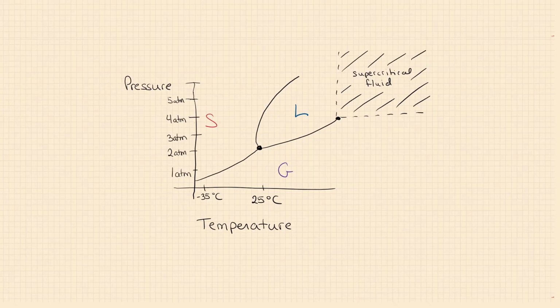Our phase diagrams also allow us to see how temperature and pressure affect our phase transitions and when they occur. So for example, on our melting curve, we see that carbon dioxide melts just under 25 degrees Celsius at 3 atmospheres of pressure. But what would the melting point be at 5 atmospheres of pressure? Well, if we move that line up, we see that our new intersection with that phase transition is now just above 25 degrees Celsius. So at 5 atmospheres, it will melt just above 25 degrees Celsius. By increasing the pressure, we've increased the melting point temperature.